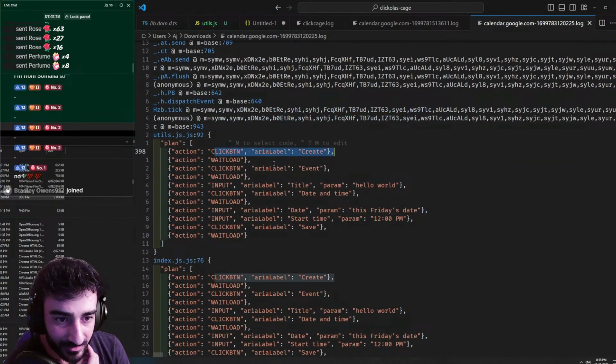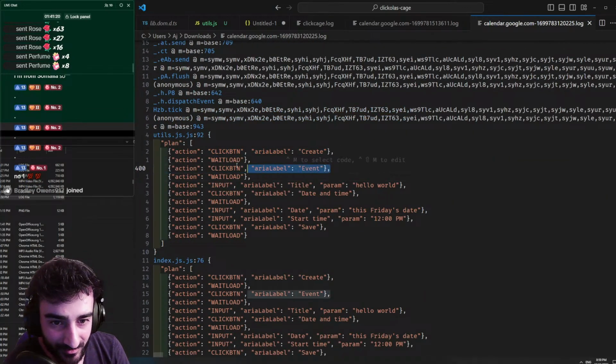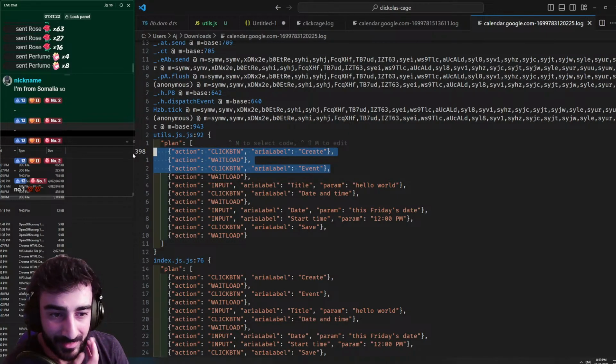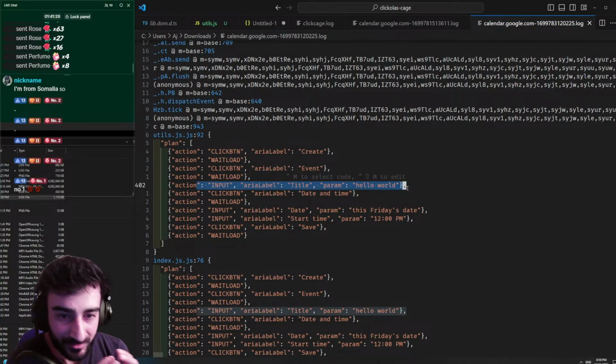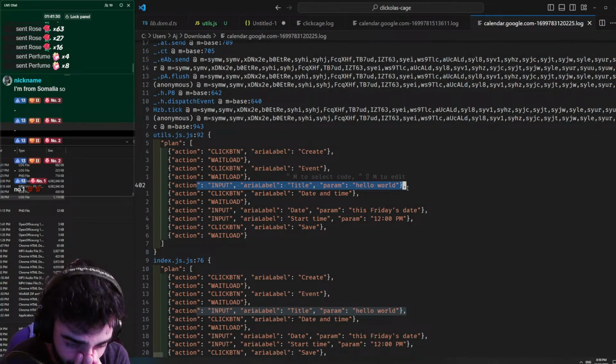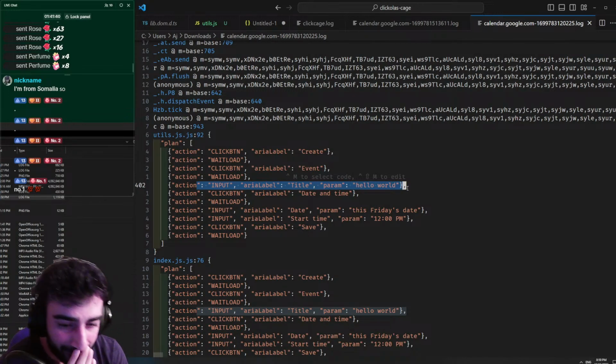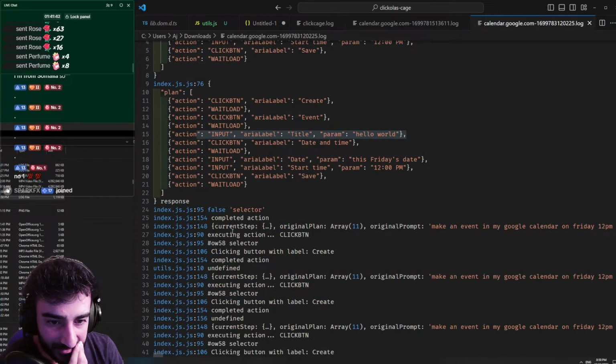Okay. Create, wait, event. Dude, this is perfect. So it had the right plan initially. Here is where it messed up. The issue is it loses the drop down menu once it messes up, which is a bit annoying. So let's see what happens.